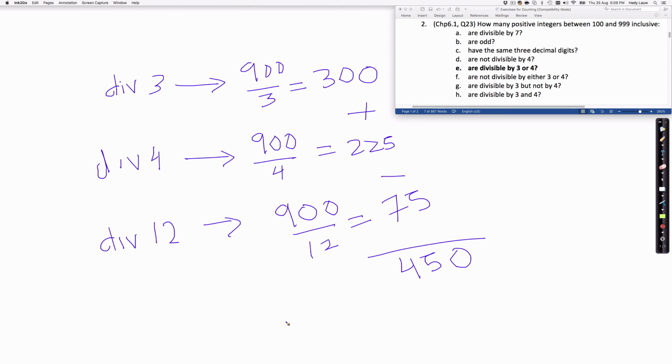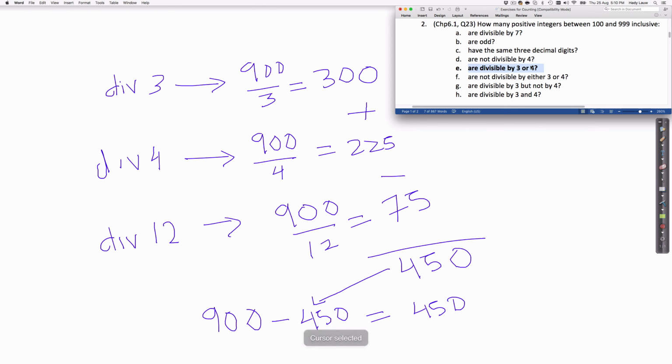To work out that number, we need to consider all possible numbers, which is 900, and then we minus off the ones that are divisible by 3 or 4, which we get from 2E before, so this is 450. So the final answer is 450. This is for 2F, which is a complement of 2E. So 2E plus 2F should make up the full number of 900.